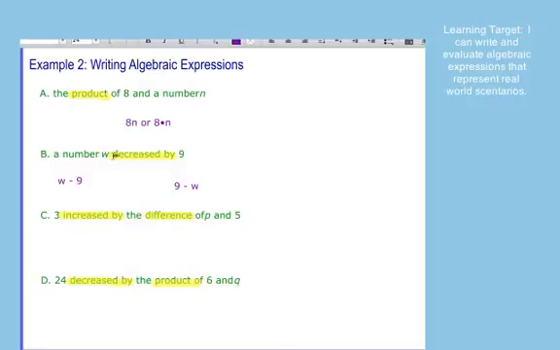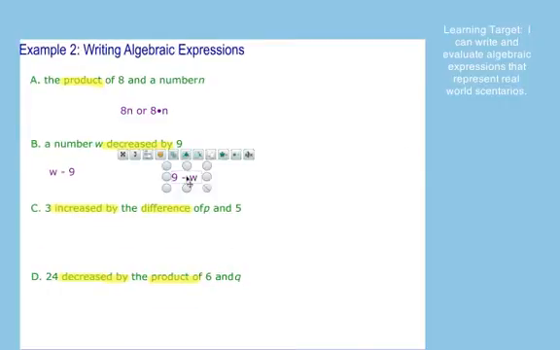It says W is decreased by. So we're doing an action here. We're decreasing, and what are we doing the decreasing to? Well, W is the thing that is being decreased, right? And that word by means it's being subtracted by 9. So that tells us we got to get rid of this one. And our correct answer is W minus 9.